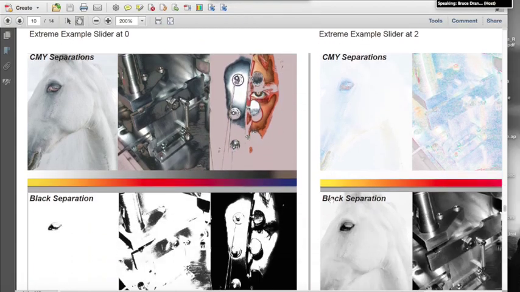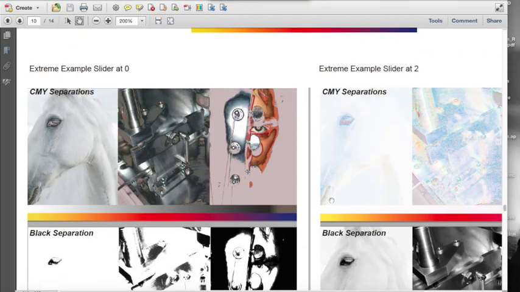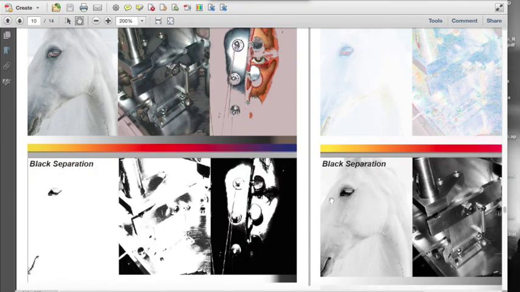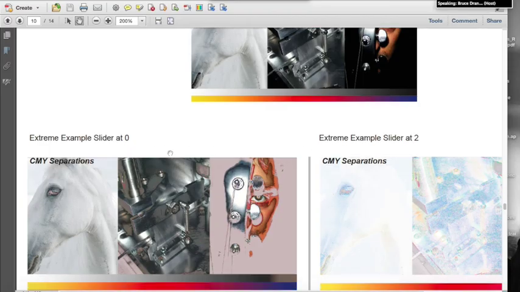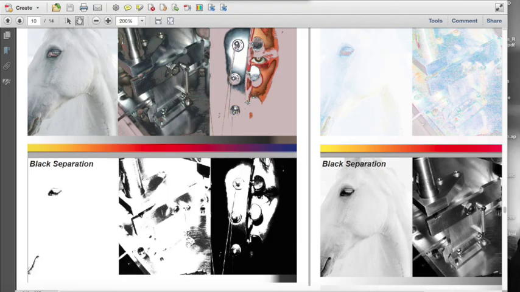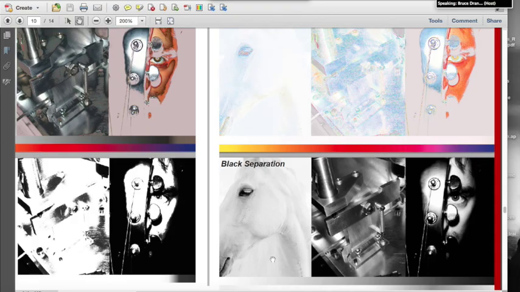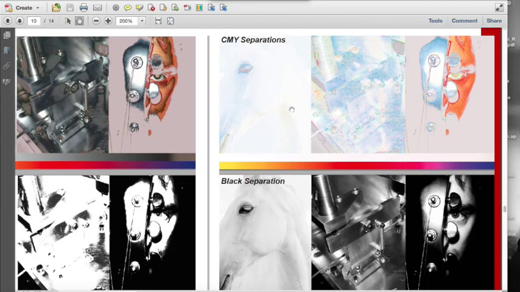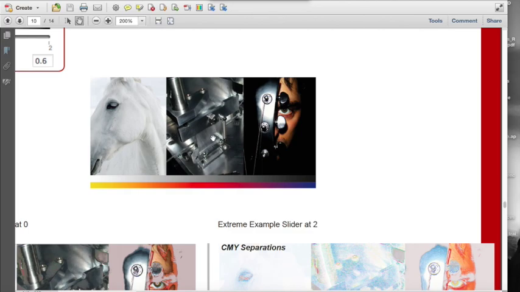It's in XXX Extremis. Where we're not requiring black at 0, you can see what the black channel looks like. And if we move to the other extreme, we're hardly using any cyan, magenta and yellow, and we're moving everything to the black. What really stands out, I think, is this metal object in the middle when we look at it in the full colour separation.